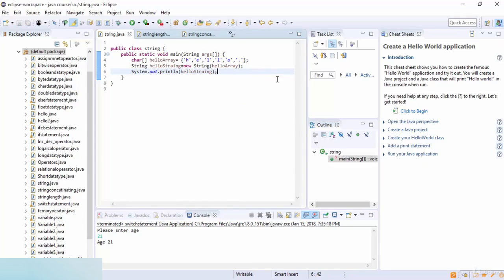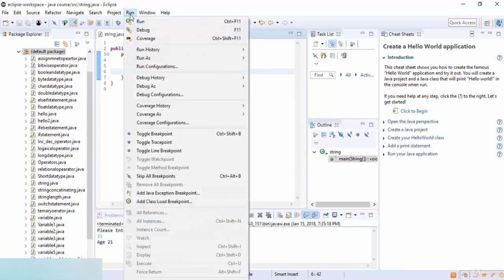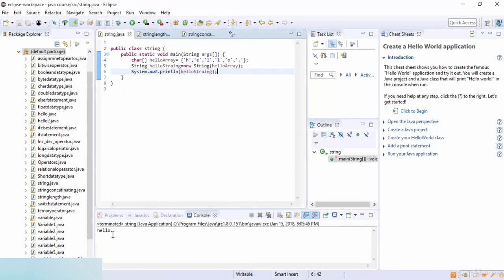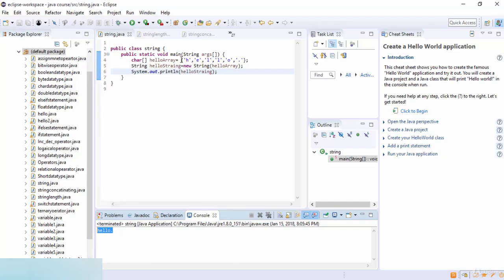Now we just see the output. So run. You can see it prints hello string, which is HELLO, and a dot sign.